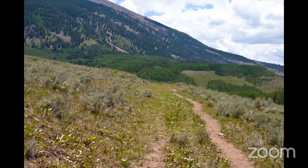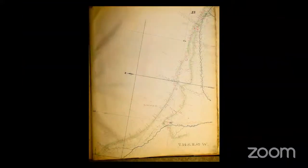And most of this was all ready for track. A lot of it has sloughed off since, of course, 140 years ago. This is another one of the original 1882 drawings of what the line would have looked like if it had been built with all the curve data and everything included. And you can see that the stream running right to left is Ohio Creek. There really isn't a name for the stream running up and down, but a lot of people call it Mill Creek, and I'll explain that here in a minute. You can see at the top of the drawing there is a loop to reverse directions.